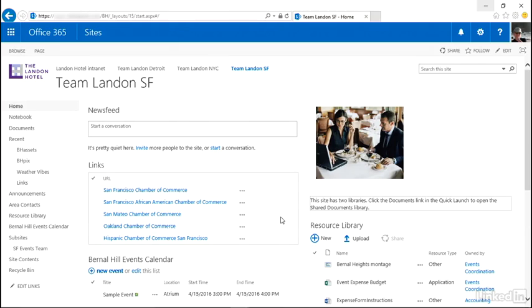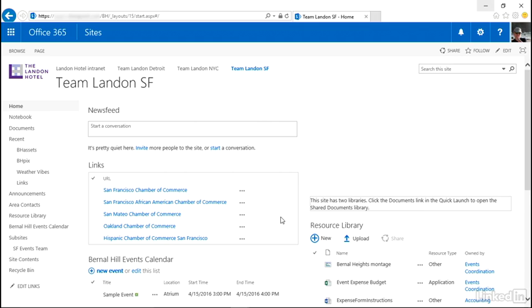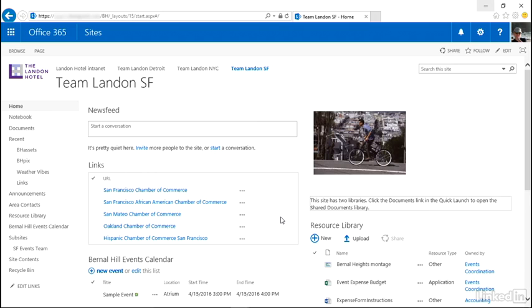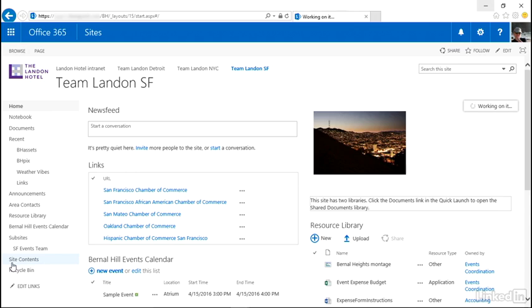In addition to wiki pages, you can also use web part pages in SharePoint. Prior to SharePoint 2010, these were the bread and butter of all SharePoint sites. They don't allow us the kind of freeform editing that you just saw in a wiki page. They're much more structured. But there are times that that is exactly what you want. You want to say, this is what the page looks like, and you can have web parts in these areas, but nowhere else.